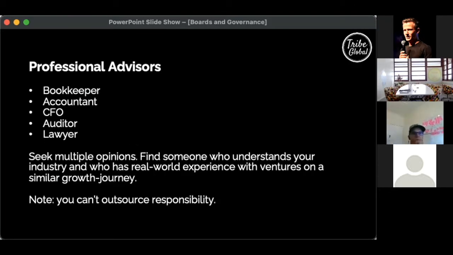This is something you can do from day one, depending where you are in the life cycle of your venture, or if you're inside an existing organization. But part of good governance is having good professional service providers around you and involved in your business. By that, we mean having a bookkeeper, having an accountant. Even if you might handle the bookkeeping to start with, and that's great early in your venture.